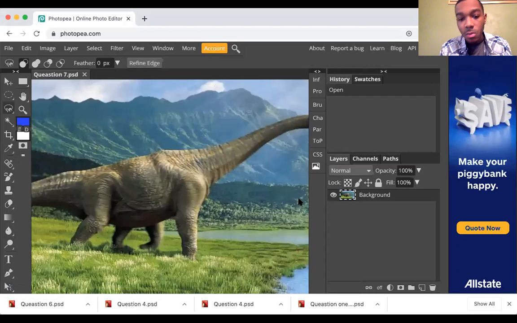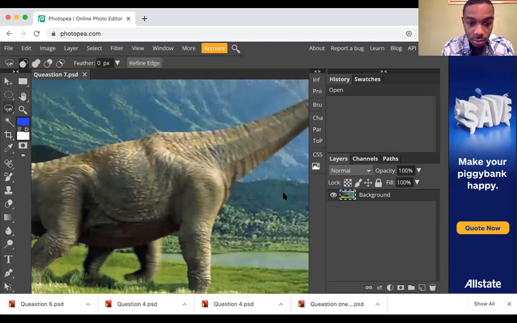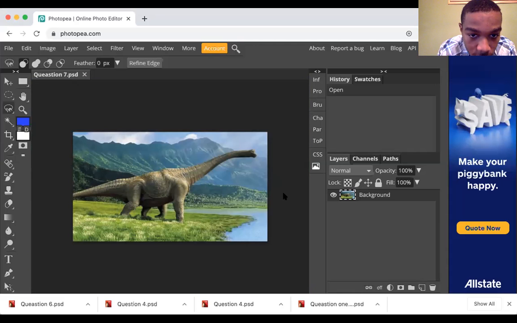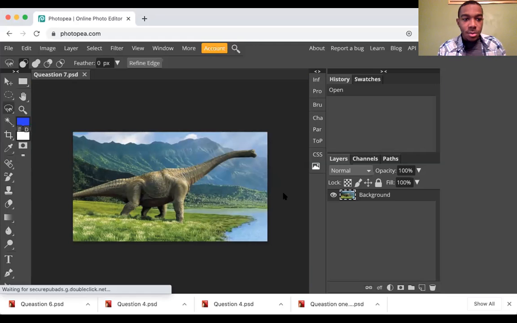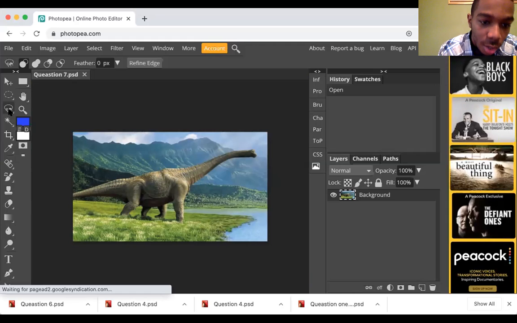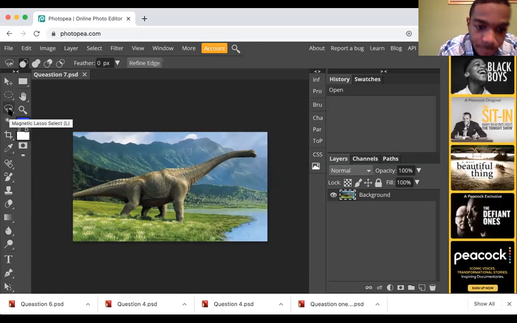The first thing that you want to do is make the selection of the dinosaur. I am most recently a fan of the magnetic lasso tool, so I think we're going to stick with that.